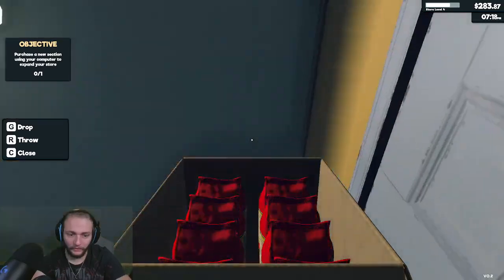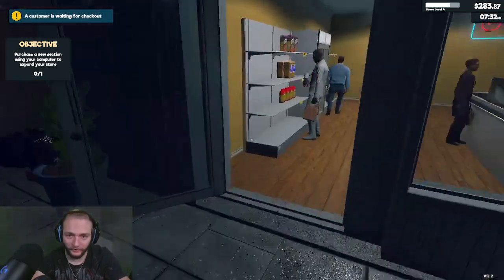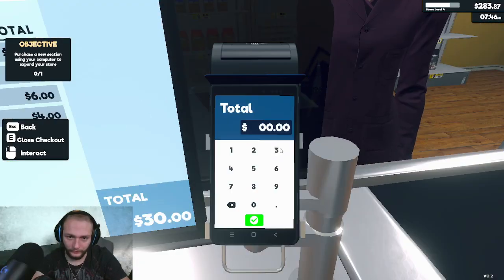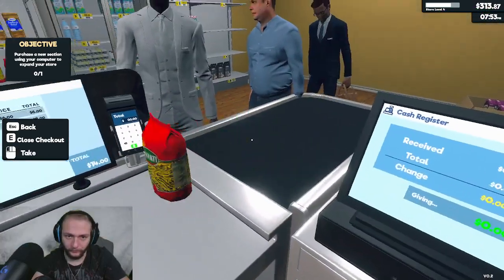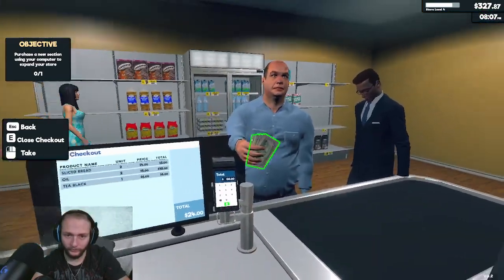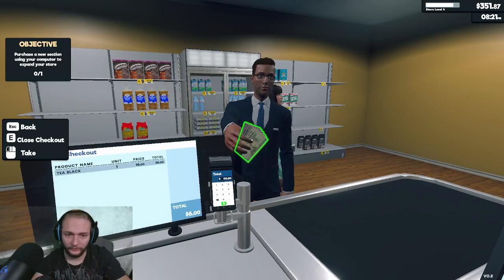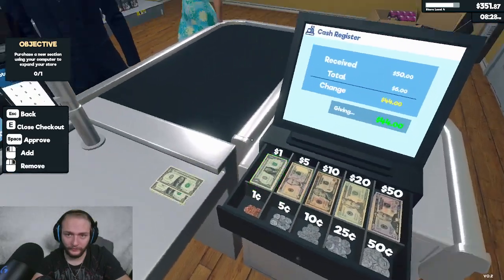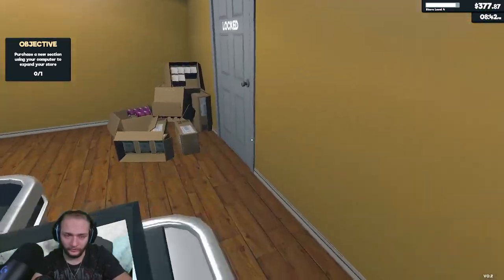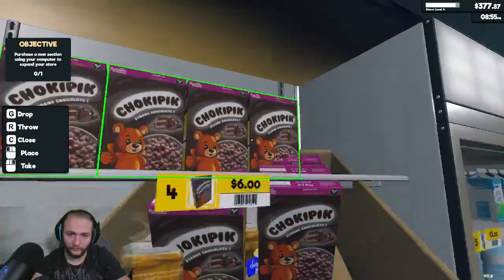Flour! Where's my flour? I only have 2? Fuck. I'm on my way. We need oil. Oh my God, fuck off, man. This is eggs. We don't need them. This is cereal. Couldn't hurt.